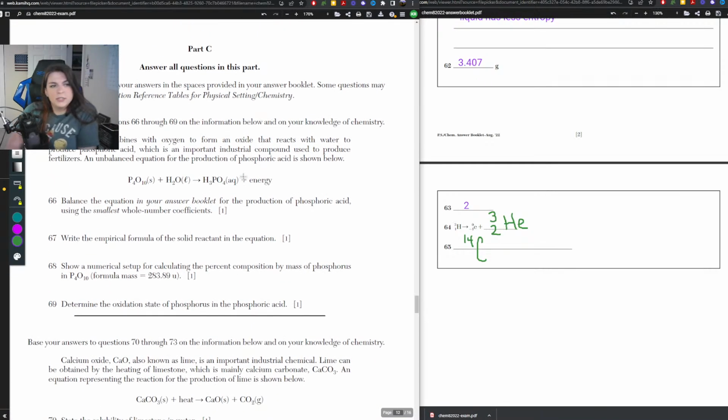Okay, now we're into part C, and part C is where we get those little blurbs. They're usually like 4 or 5 sentences, and it's going to give us some backstory to something that we probably don't care about. But you need to read them because they hide information in there that can help you answer the question. So even though you have to read, just read it. It's not so bad.